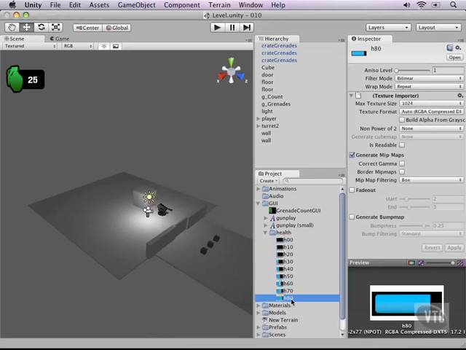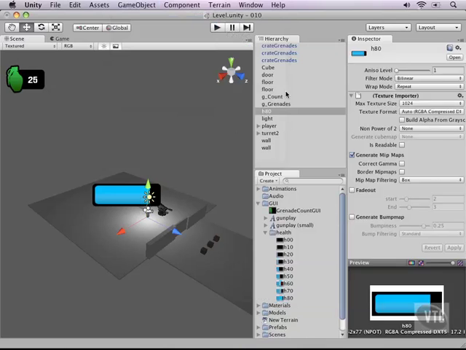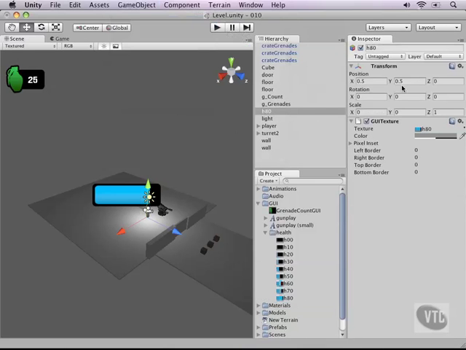Now of course we'll need to create this one up in the top right corner, since we already used the left corner for our grenade or weapon handling. So select the H80 and then go Game Object, Create Other, GUI Texture. Now let's position this in the top right corner to be aligned with the other one. So let's go for a 0.9 and maybe a little 0.91.